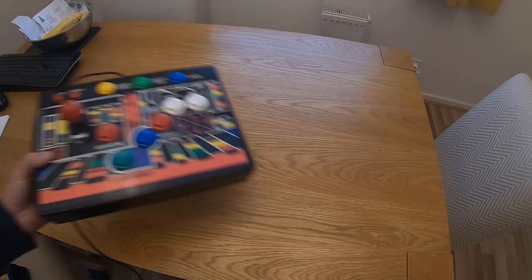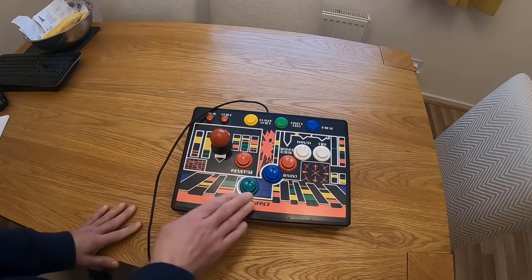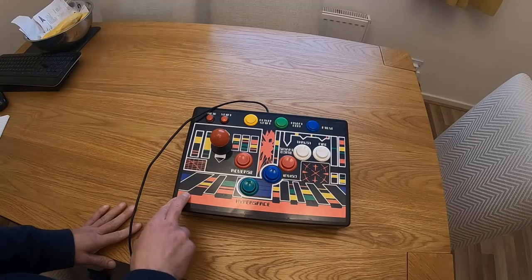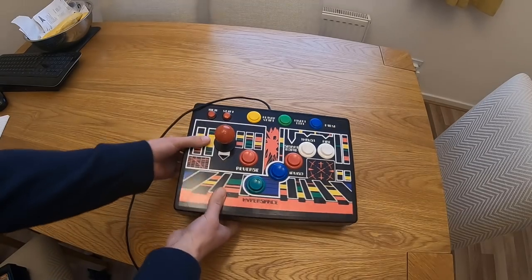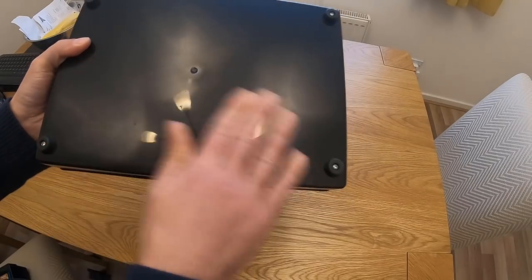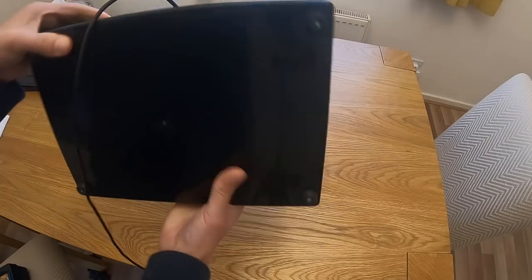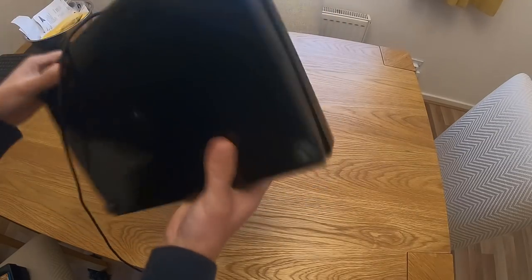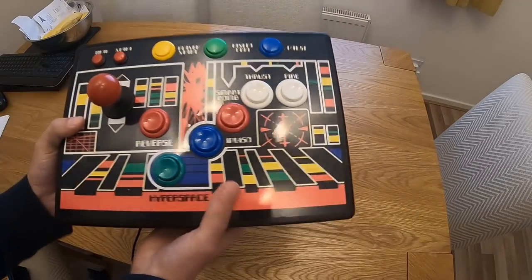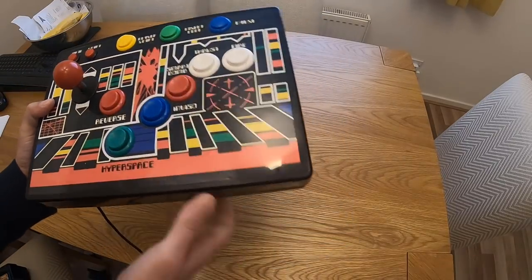Next one. Now this is only really suitable for a couple of games, but what a controller it is. This is the Defender Stargate controller. Again, it's made exactly the same. Same high quality kind of plastic. You could probably drop that and you wouldn't damage it. I mean, it's heavy, and it's really, really solid.